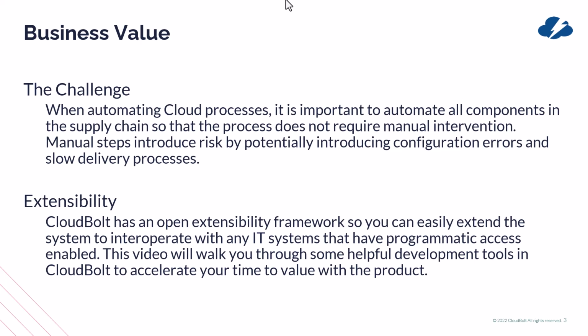CloudBolt's answer to that is no company in the world can automate everything, because APIs are constantly changing, maturing, and new products hit the market every single day. So CloudBolt does a really good job with what we term extensibility. We have an open extensibility framework which enables our customers, when we don't support a brand new endpoint or some brand new feature of some cloud provider that got released yesterday, to extend the system to meet your use cases in the way that you see fit. So we are extremely flexible under the covers.